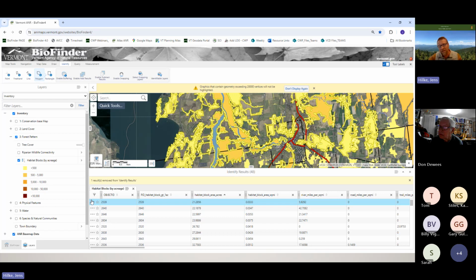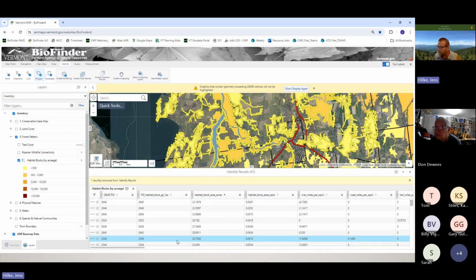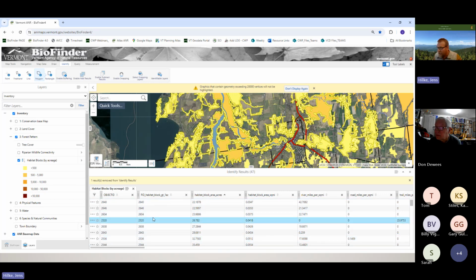I can go one by one, see what the selection is, and just remove results. You can see here in the total that it's now down to 48. Maybe I'll just get rid of this one as well, remove it. And so you can begin to piece together your own selection of blocks for Act 171.